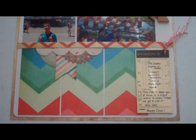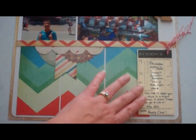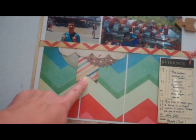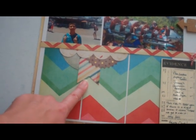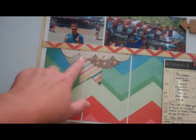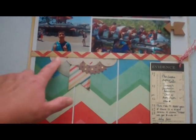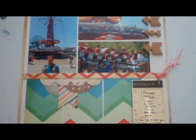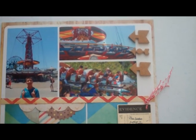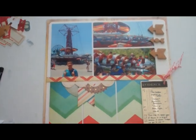And I kind of like the way that that looks, actually. This white around it frames the journaling card, and then I like the way it's layered on there. This was a pre-done embellishment, part of the Crepe Paper ephemera pack that you can pick up from the Memory Nest. It's pre-sewn with those banners and things all together, so that was a lot of fun. And this piece was actually a scrap that we used from another layout, so there we go. And then we added those cute arrows there to point to the fun and to use up a little bit of that white space we had on the side.